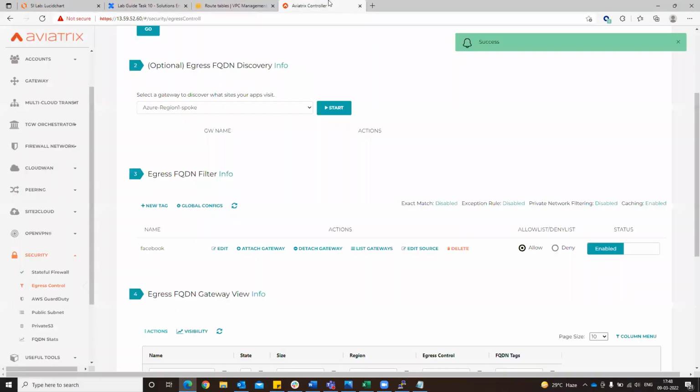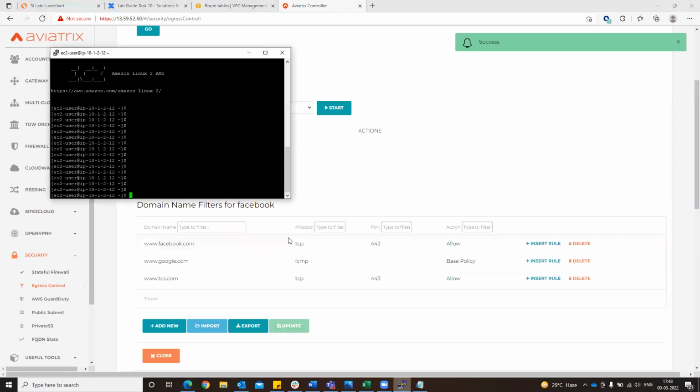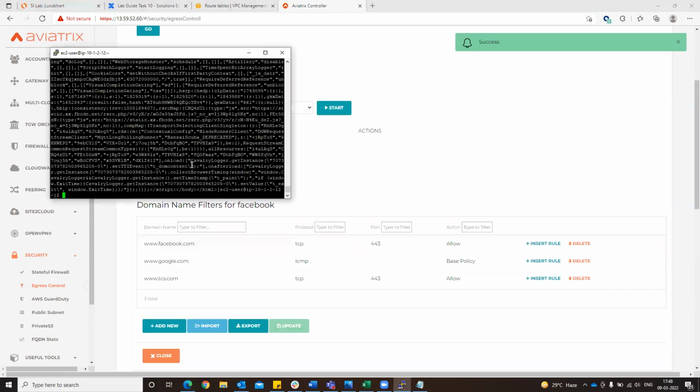Now the things we need to check and verify on our private instance are the tags we have created. If I go to my private instance and try to do a curl, let's say HTTPS, to www.facebook.com, right? I'm getting a response.